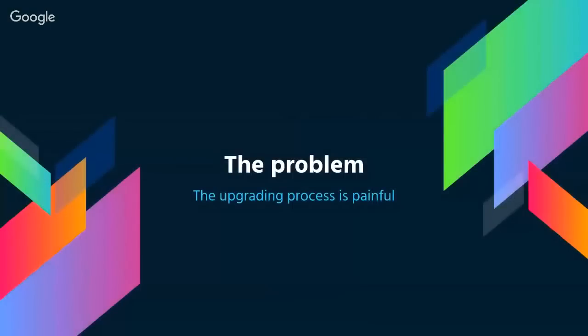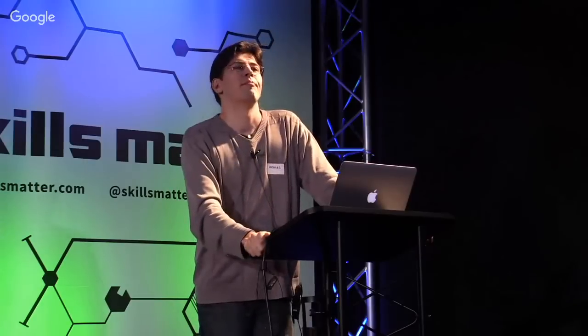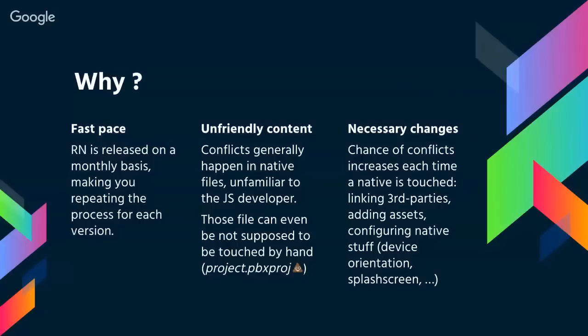It's a Yeoman situation, and it became a real problem when using Yeoman, the generator, with React Native because React Native is released every month, and if you want to follow this release, and you should, my advice, you have to repeat this process again and again, resolving the same conflicts each month. So it's very boring.